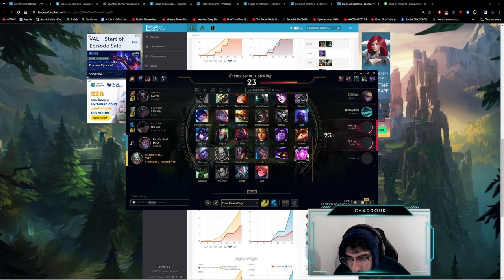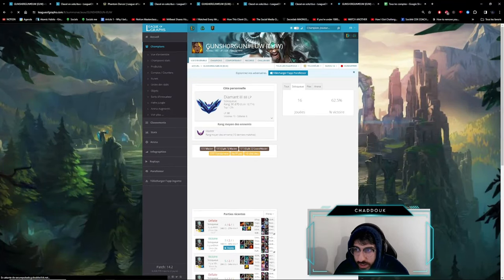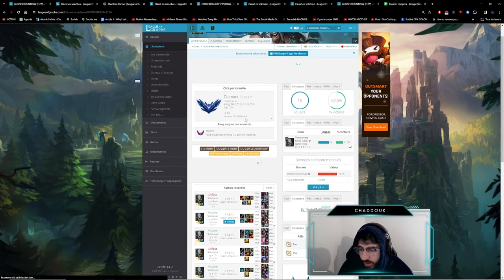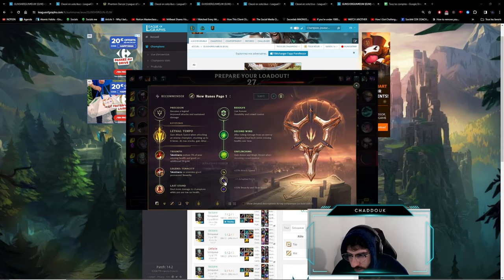Just to give context, we're going to try a new build on this gaming session. And I need to give credit where credit is due. And this guy is Bocap. You might know or not know Bocap. He's a French Trynda player. He streams and creates content often in French, though.